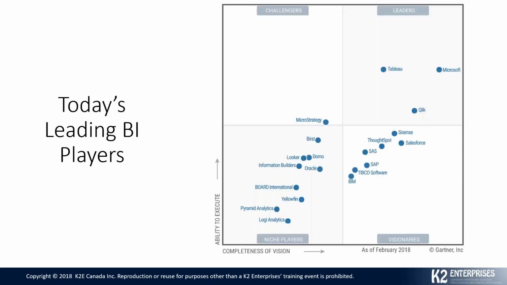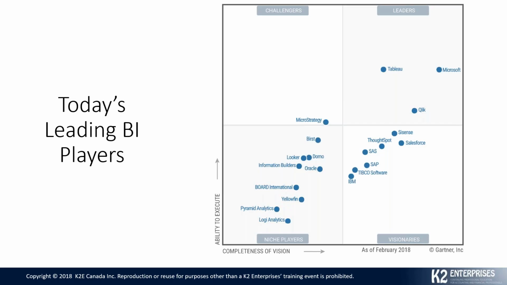The leaders today in business intelligence, this is Gartner's report from back in February 2018, puts Microsoft, Tableau, and Qlik all in that magic quadrant, that top quadrant of both visionary and ability to execute. I would encourage, if you're not interested in the Power BI solution, that you do look at both Tableau and Qlik. Both of them offer very, very compelling services.